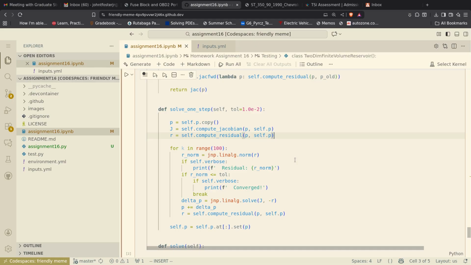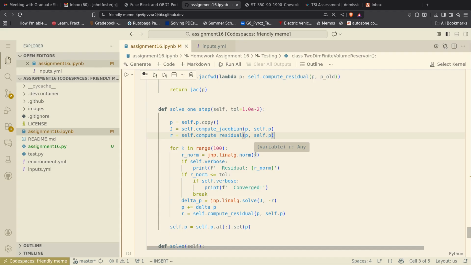because if it's a very small value, then we're close enough to saying that we have the right solution, right? So the first thing we do is compute that norm. I have a little function in here just to print out some stuff so that you can watch it converge. I'll show you in just a second. But that's not that important. But here's the kind of important part. I use a for loop so that it doesn't get stuck in an infinite loop if it's not converging.